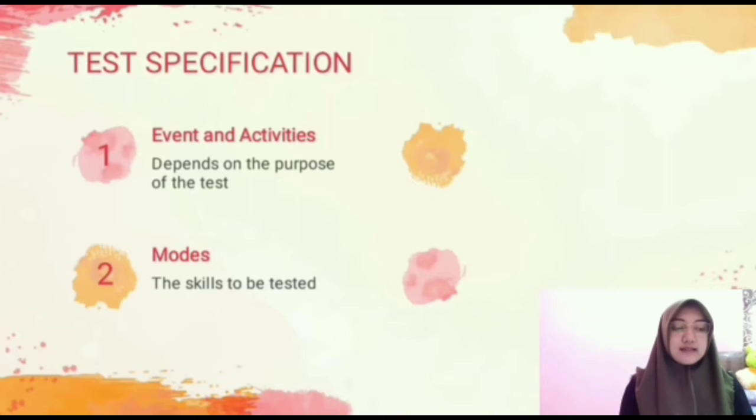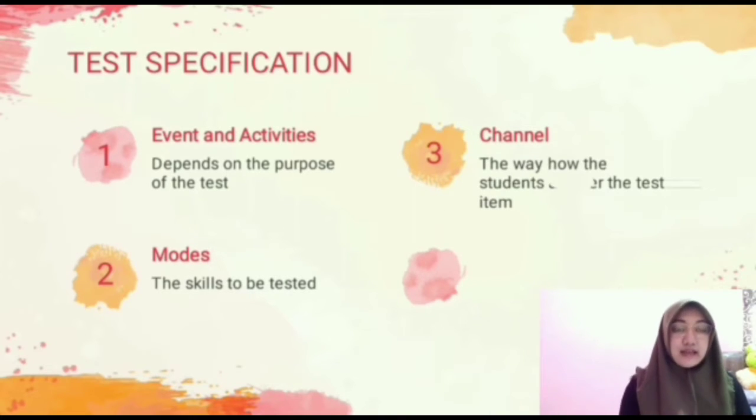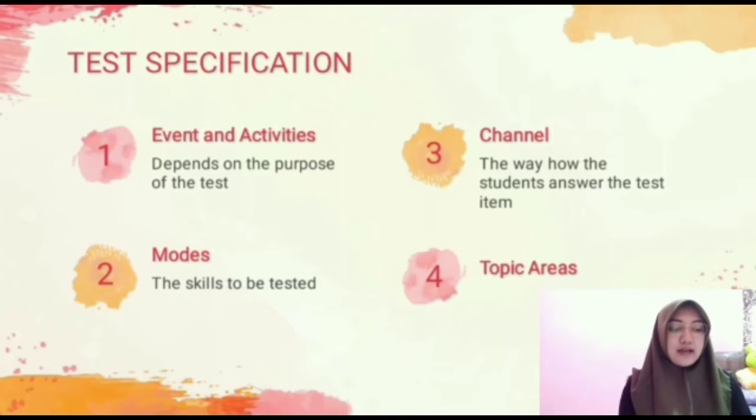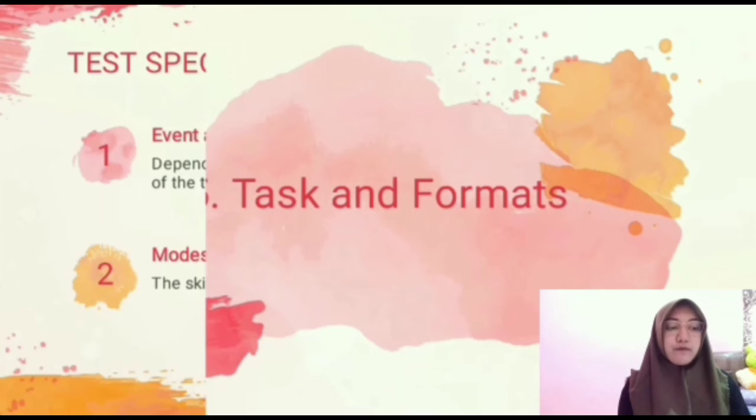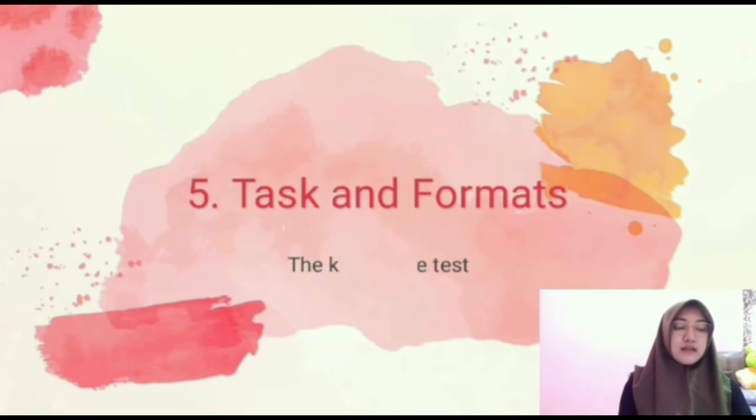And the third one is channel. Channel is the way how the students answer the test item. It can be face-to-face, printed material, or online system. And the fourth is topic area. Topic area is mandated by the syllabus and curriculum. Okay, and then the last is tasks and formats. Tasks and formats is the kind of test that we're going to make.